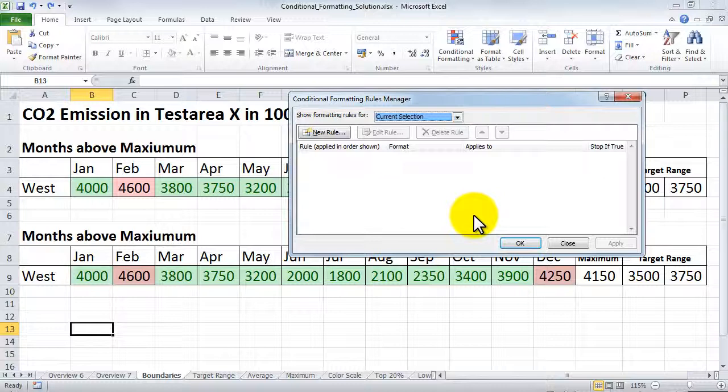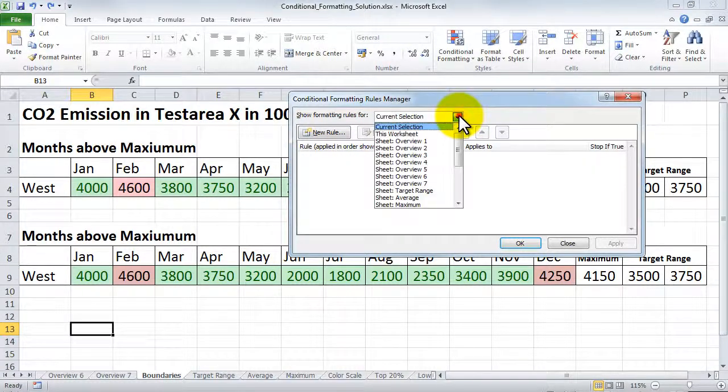When we look at the top of the dialog box, we see that only the formatting rules for the current selection are shown. Because there is no formatting for this cell, we don't have a rule. When we click on that triangle to the right of current selection, a drop-down box opens, where we see a lot of entries.